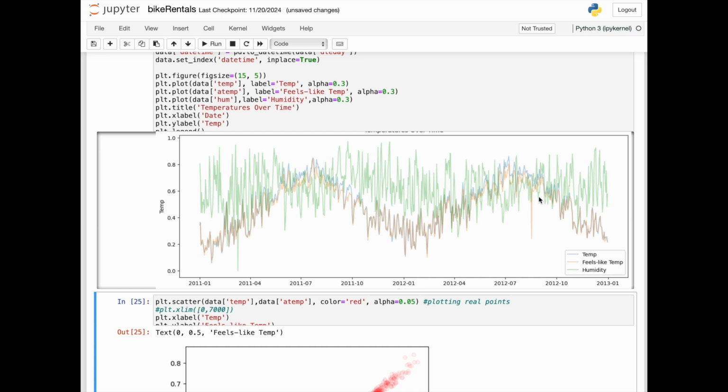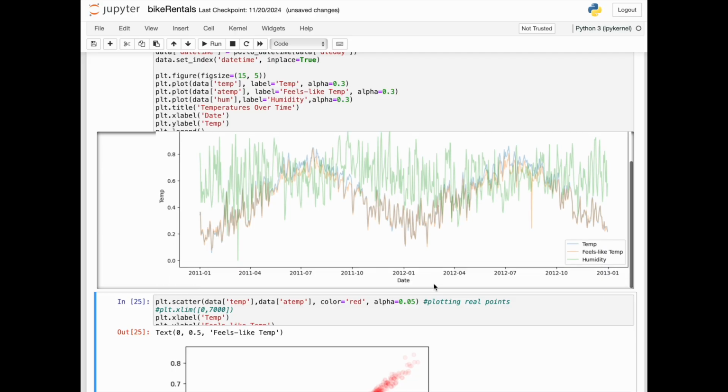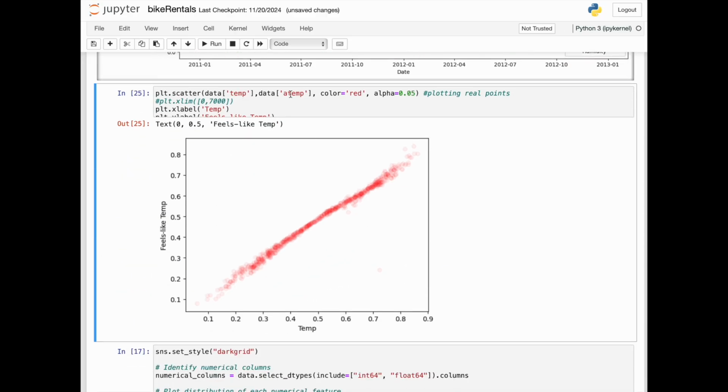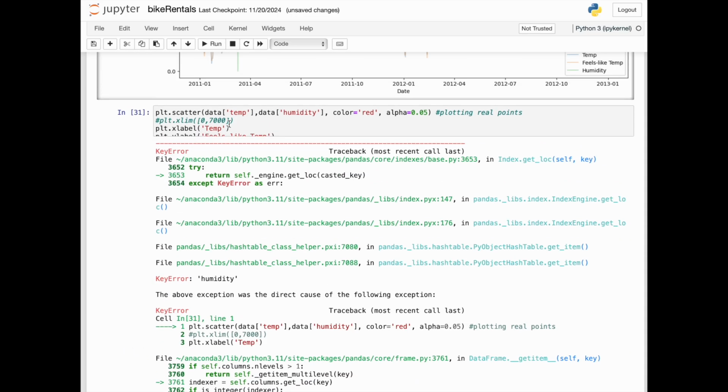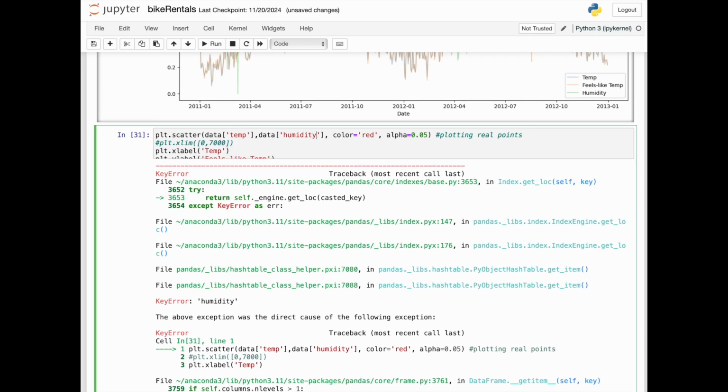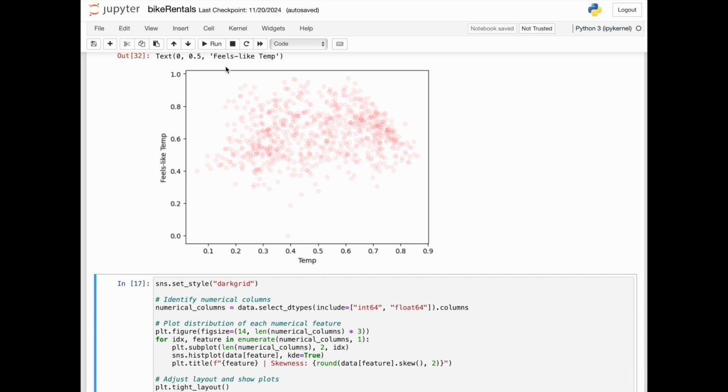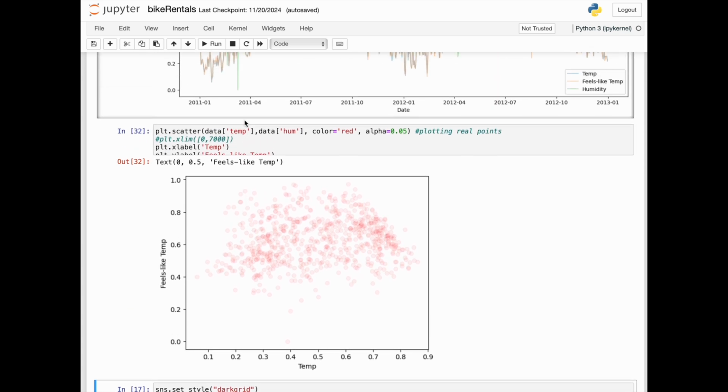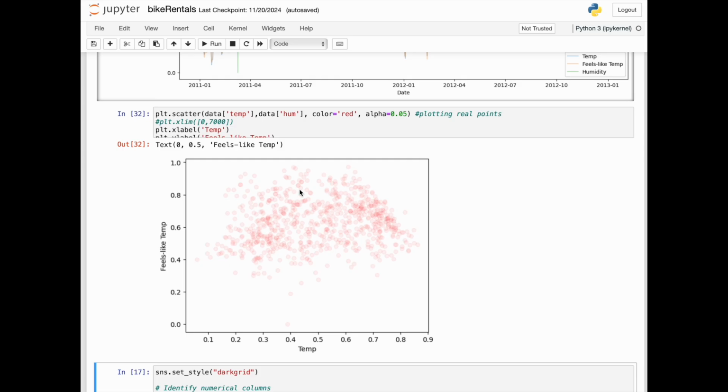Okay, humidity has fallen a little bit, but the spike is still unexplained, at least now in our very preliminary, rudimentary analysis or investigation. But this will start to become clearer. Perhaps a good idea would be to plot temp against humidity as well. Sorry, the name of that column is hum. So we can't really see any pattern other than a very random sort of noise spread all over the place.